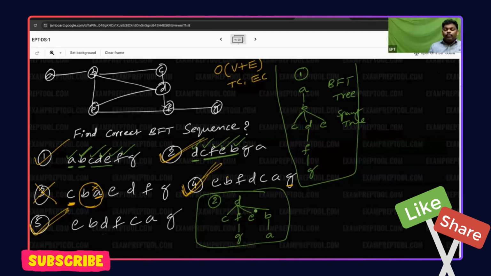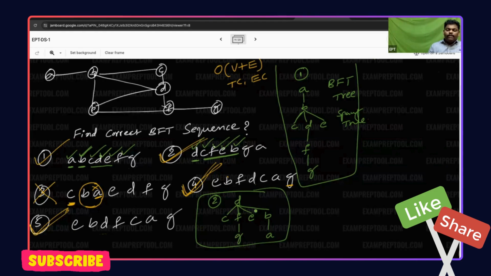Degree is nothing but how many people are associated, how many people are adjacent to him. According to the second diagram, C adjacent only 1. But F adjacent 2, E adjacent 1, G adjacent 1, B adjacent 2, A adjacent 1, D adjacent 4. So 4 leaf nodes are there. Everyone listen, he will ask you in the BFT tree, how many levels are there?